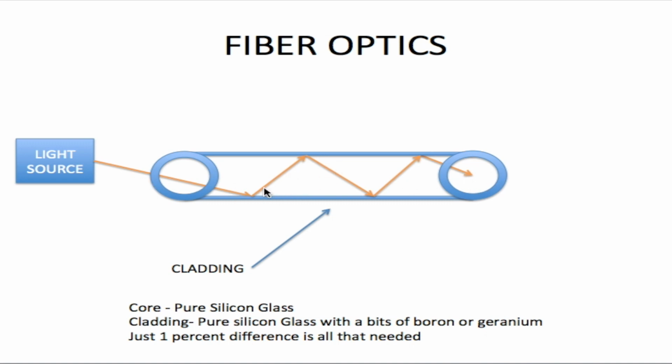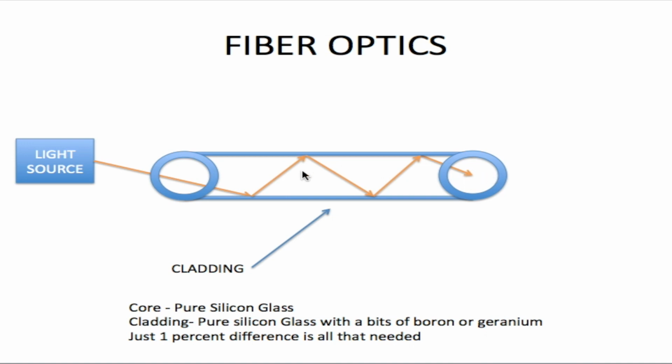Total internal reflection is just this light signal being reflected from one end to another and not exiting the cable. It just continues this pattern all the way through, because as I said before, light travels in a straight line. So once it is reflected, it's going to go straight until it is stopped, then it is reflected again. It would never curve or bend or anything, because light travels in a straight line. So this is how we get it to the other end.